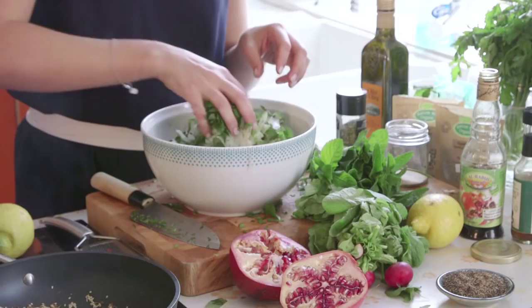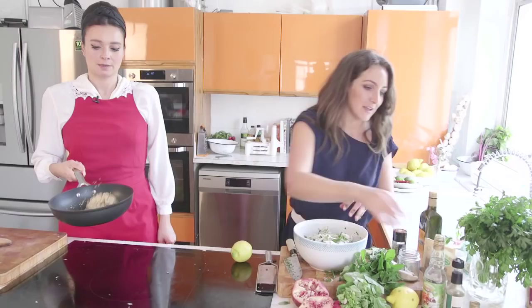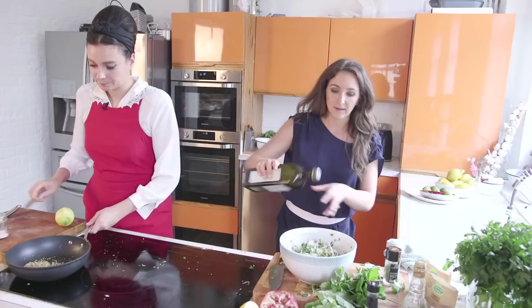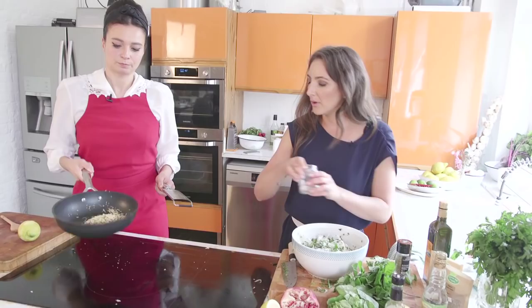Just for Gizzi, a nice big pinch of salt. Yay! But Himalayan, obviously. So I've got some brown rice vinegar. Literally just gonna put some of that in there. Nice pinch of pepper in here as well. So I'm gonna put a good glug of olive oil in. The whole zest of a lemon, you think, in here? Yeah, that's great. And you can put a little bit of salt in there as well. Yes! I'm actually going to allow her to get salty.